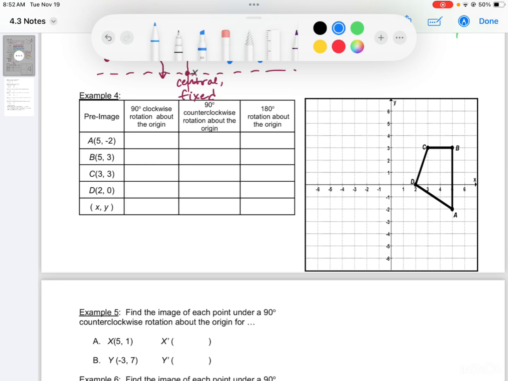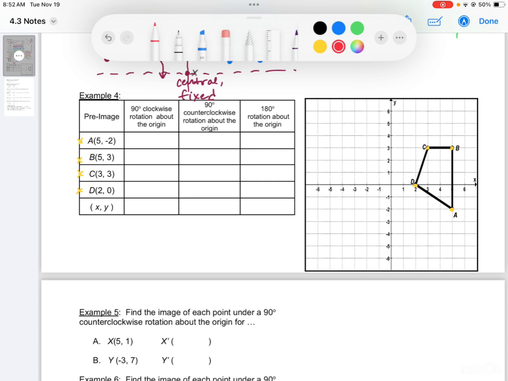All right, now we get into kind of the rules of things. When you're told to rotate this way, that way, whatever, can you do that without necessarily drawing a picture or a graph every single time? Are there any rules? And there are. And we'll start off just with some points. We have this image here in black, and I'm going to highlight all of its vertices in yellow. And those points, A, B, C, and D, are already graphed and plotted for us, so we know what their coordinates are.